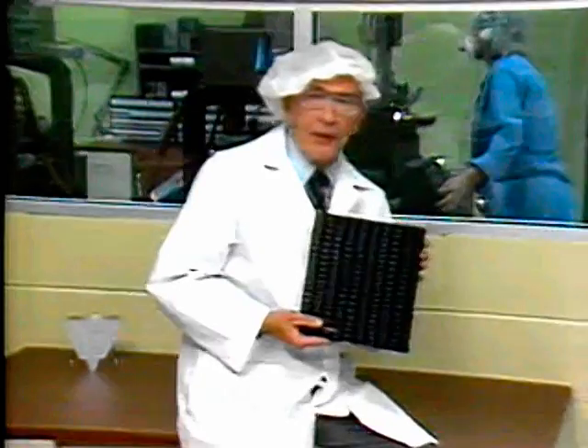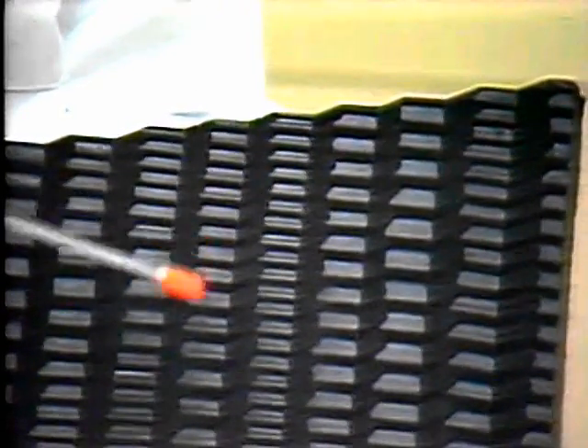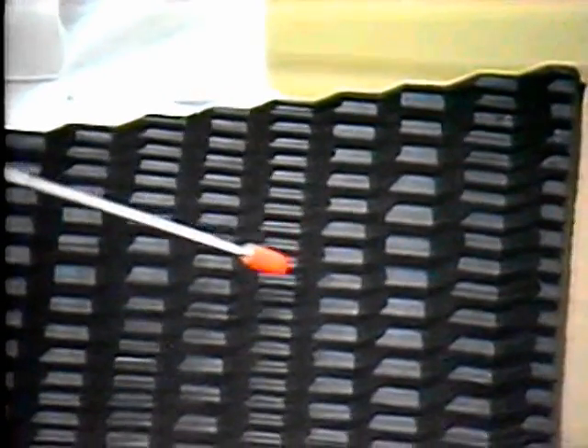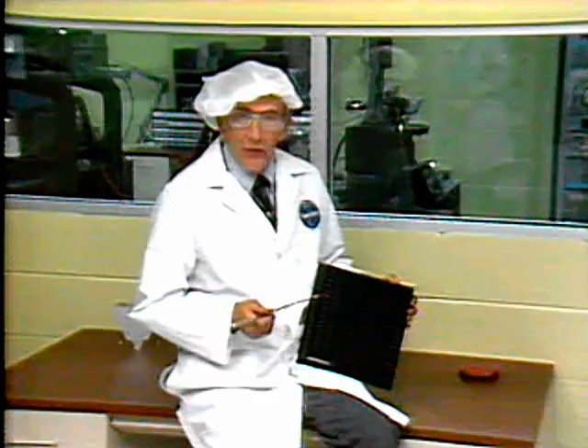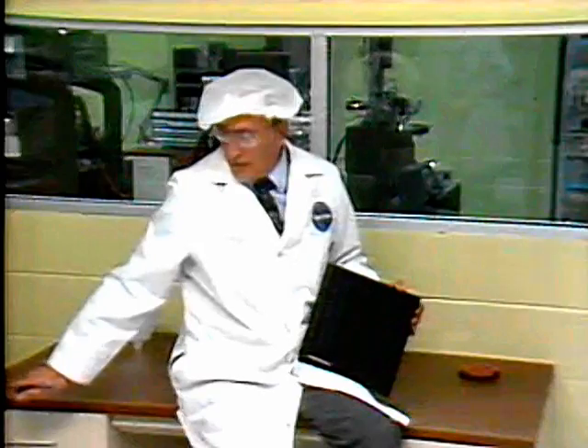To give you an idea of the dimensions we're talking about, here's a groove mock-up 10,000 times actual size. These are the undulations of the signal the cutter is vibrating three million times a second to produce. The player's stylus rides in the groove and reads the signal as it passes over the peaks and valleys. In contrast, this recreates ten video disc grooves — one groove in an audio record would be about the length of this entire table.